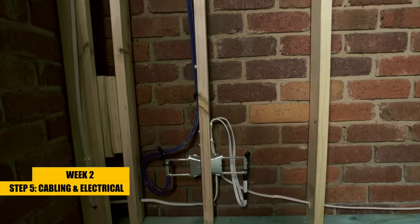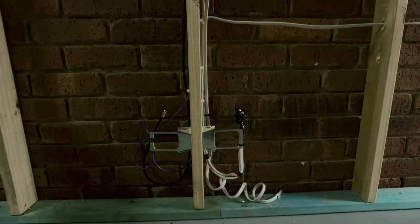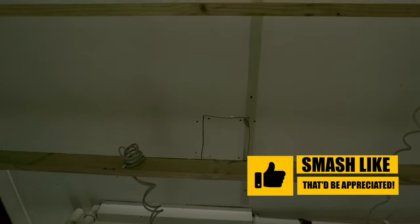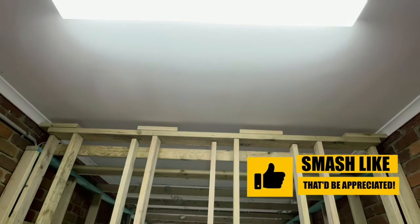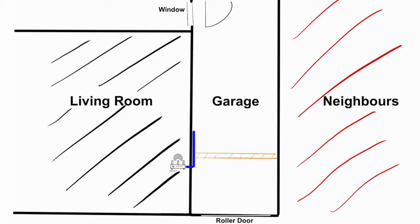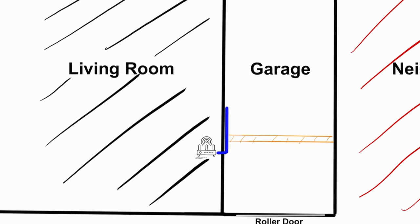Once the studs were in place my electrical contractor wasted no time and got straight to work. They roughed in all the cabling needed for power, data points, a TV antenna and four downlight points for the room. They also replaced the old fluorescent light in the middle of the garage with a long LED tube for better illumination in the front storage area. Additionally I requested a data point to be wired into the living room behind the TV. This would allow me to install a network access point providing wired network access to that area and ensuring reliable wi-fi coverage throughout the house.